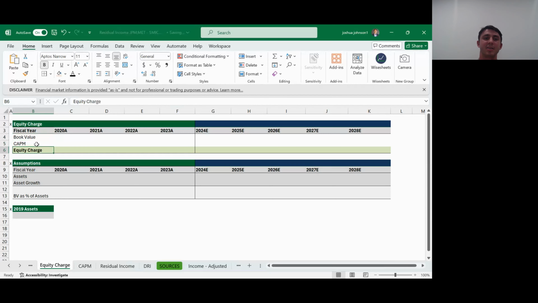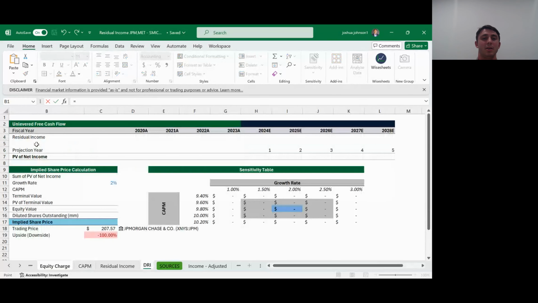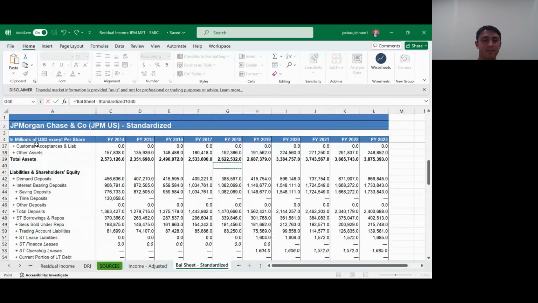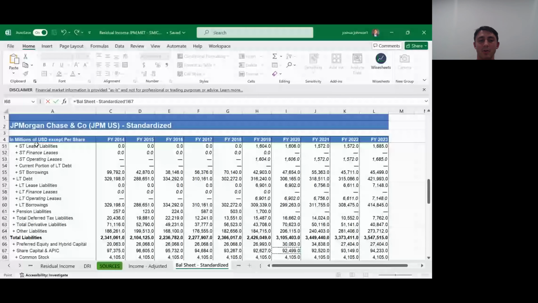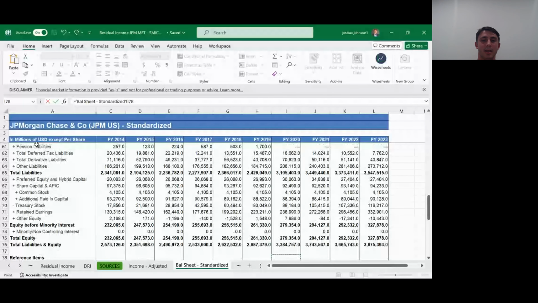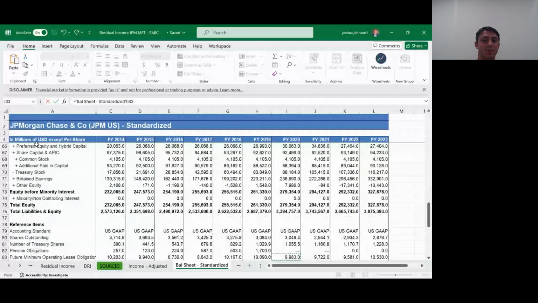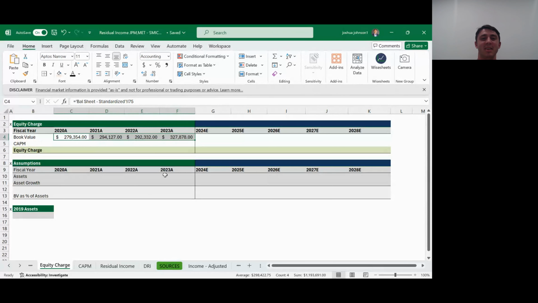So we're going to begin by pulling book value from the company's balance sheet. So you want to go to 2020, go below assets, below liabilities, and go to this total equity line item right here for 2020 and pull that. And then we can pull that over all the way through 2023 by, again, just using Shift, right arrow, and then Control R. And now we have those actual figures from 2020 through 2023.